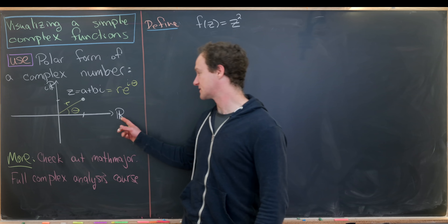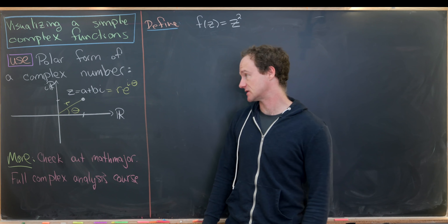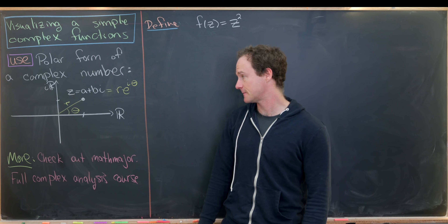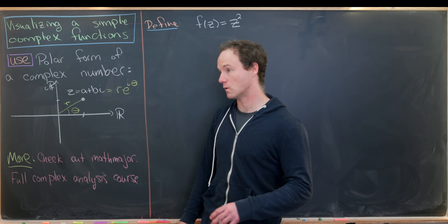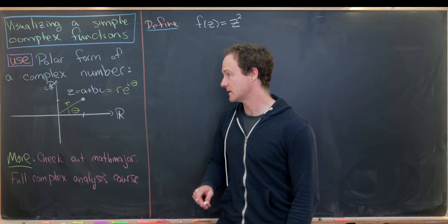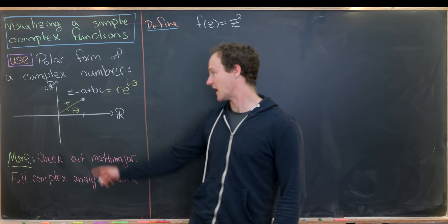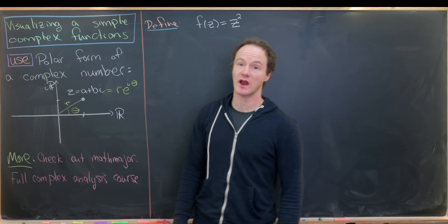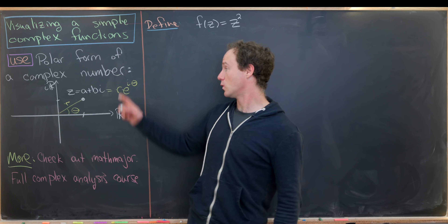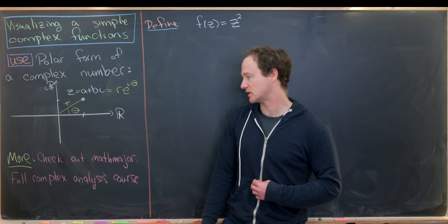If we've got a complex plane here, so the horizontal axis is the real axis, the imaginary axis is the vertical axis, and we've got an arbitrary complex number z = a + bi. Then it also has a polar form, or complex exponential form, written as r·e^(iθ), where r is the distance from the origin or the modulus of the complex number, and θ is the angle made by this ray and the positive real axis. This makes sense as a polar form because of Euler's formula expansion of e^(iθ) as cos θ + i sin θ.